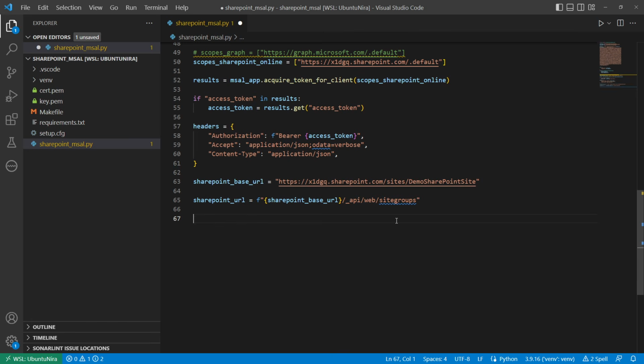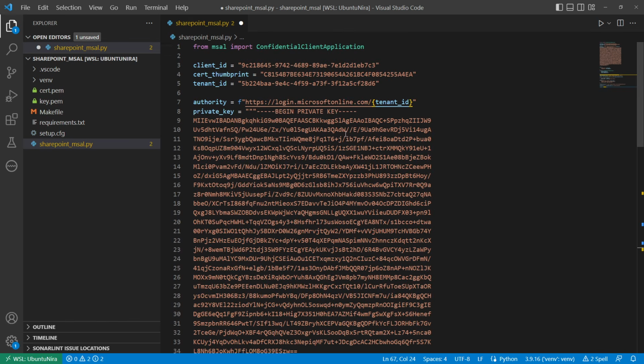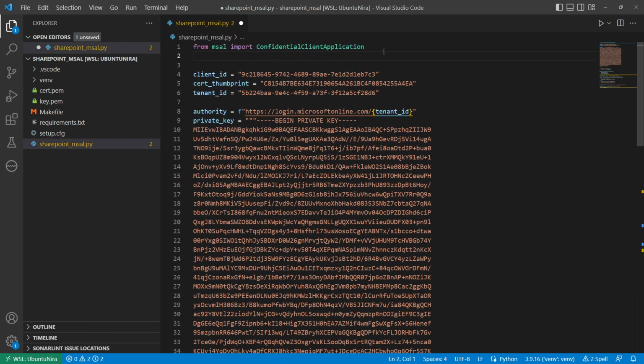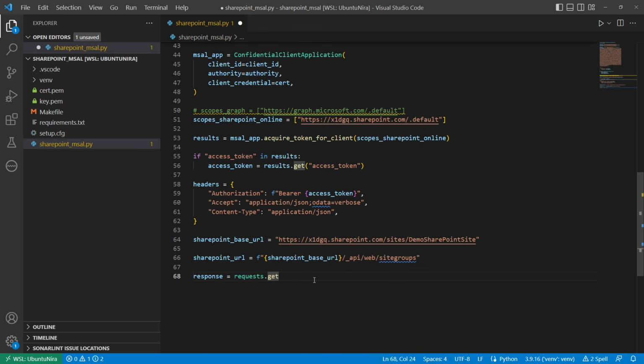Now let's make our request. I didn't import requests, so let me import that. The get URL is going to be the SharePoint URL, and headers is going to be equal to our headers. Cool. And now let's print the status.